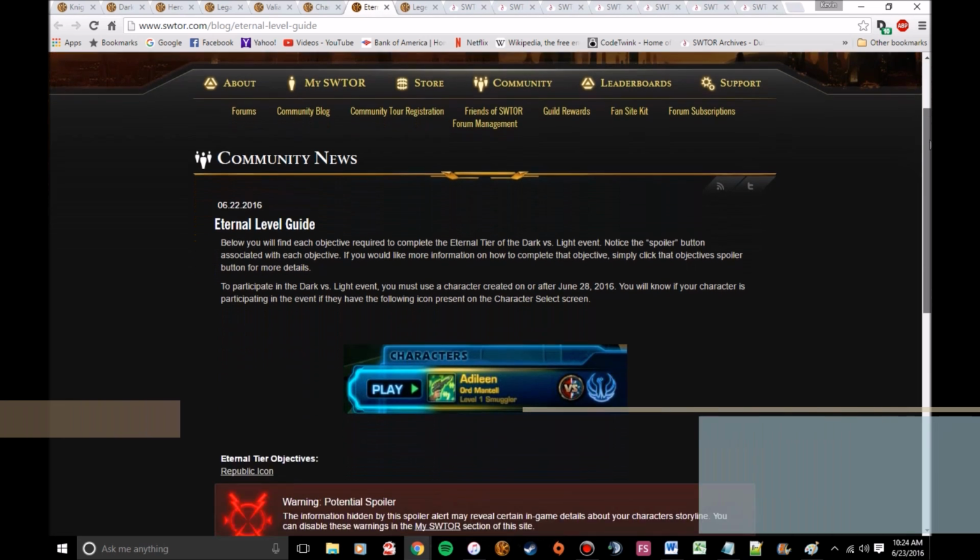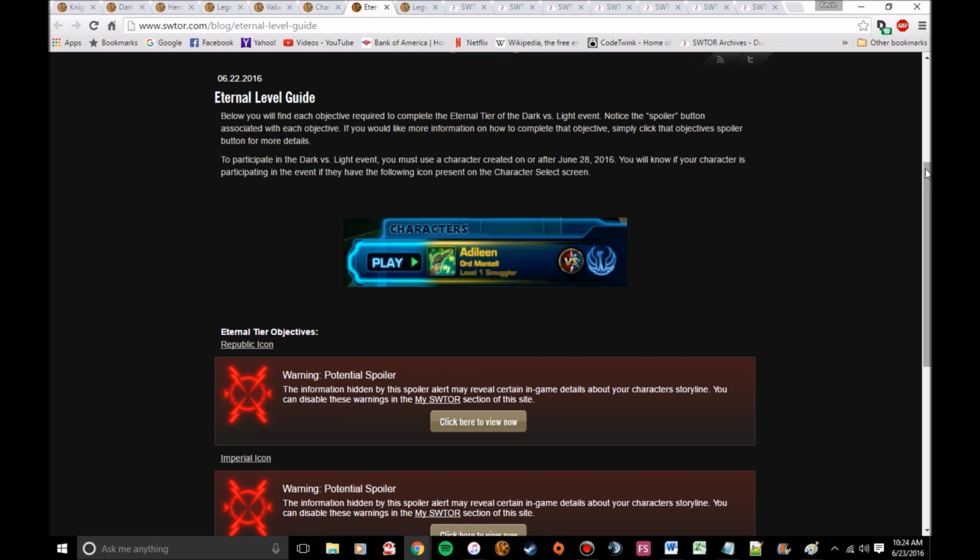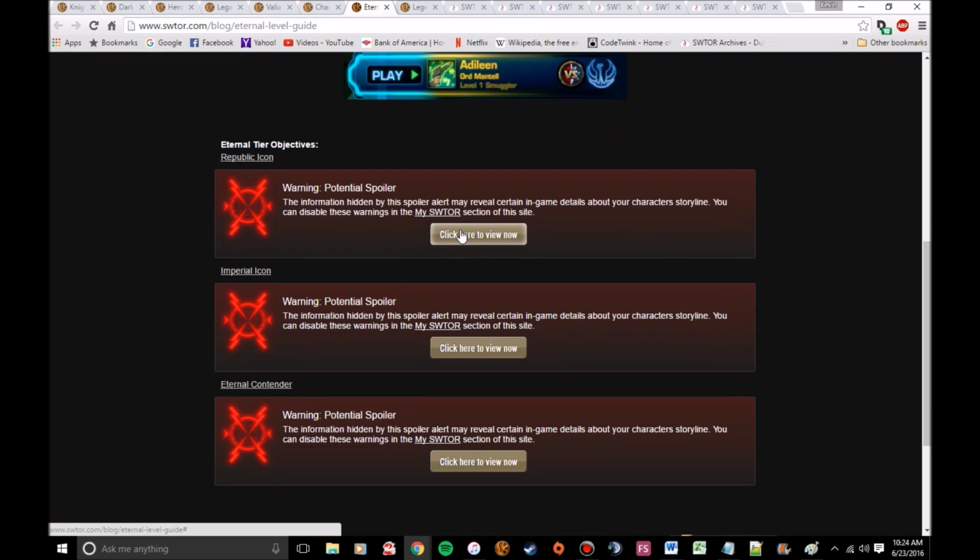For the Eternal level, this is where things kind of go over and above. By this point, you'll have already earned the 50% bonus Legacy Bound experience set. You'll have earned a bunch of the Light Side versus Dark Side cartel packs. If you've already gotten everything you're looking for out of the event rewards, I would say this is a good point to stop. But if not, then you're going to have to go after these.